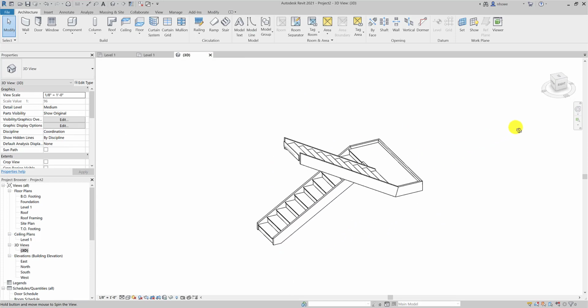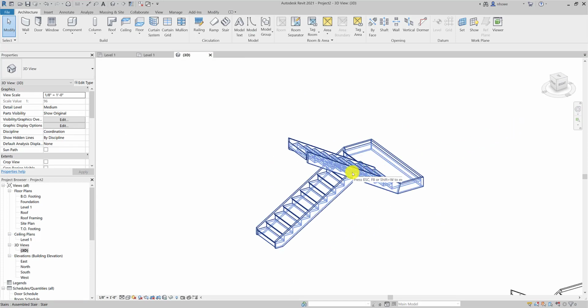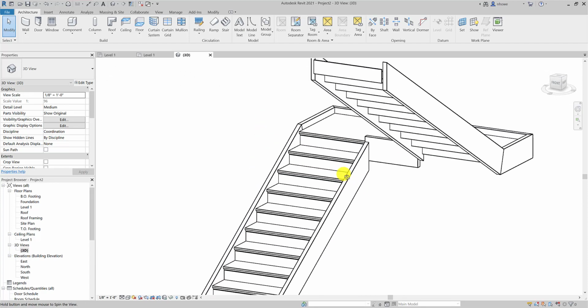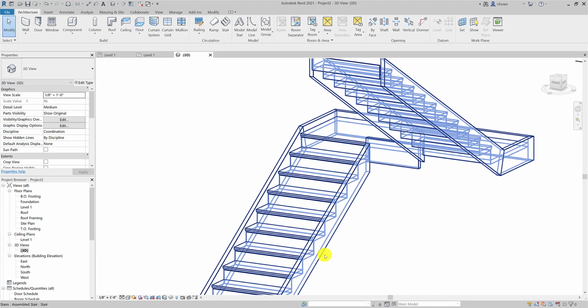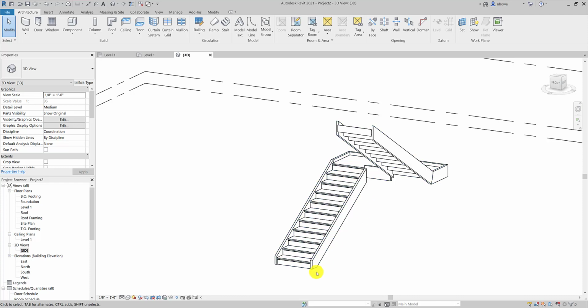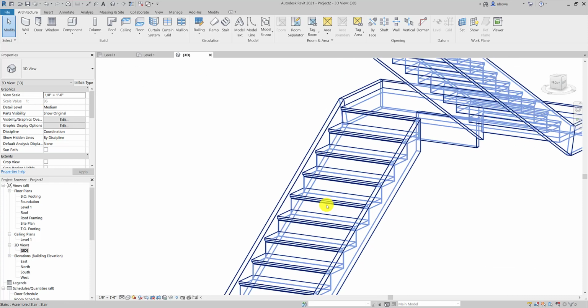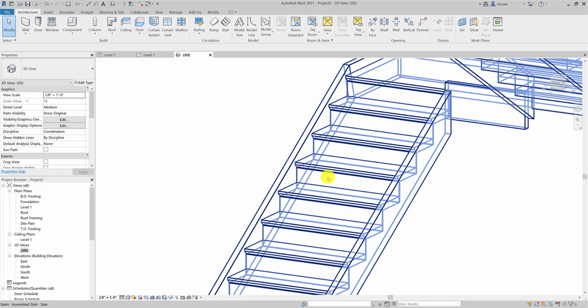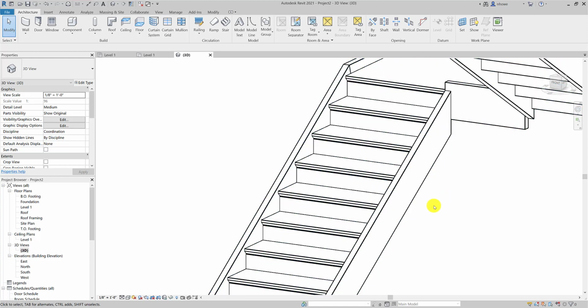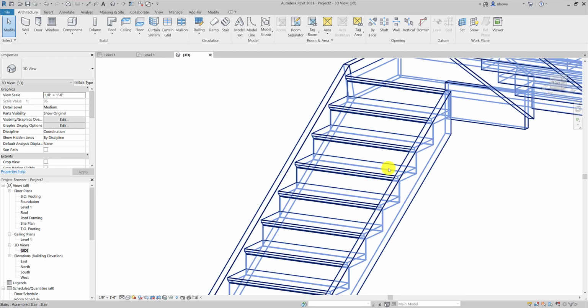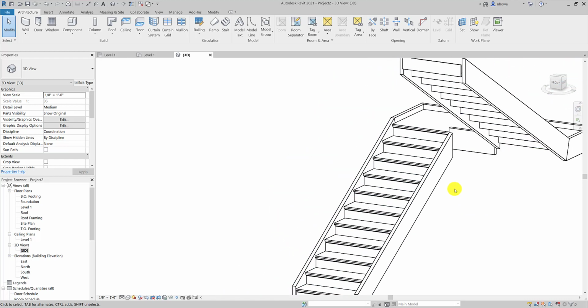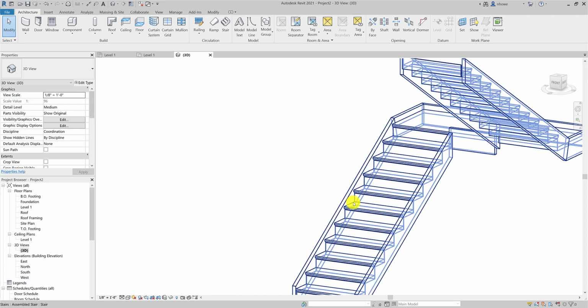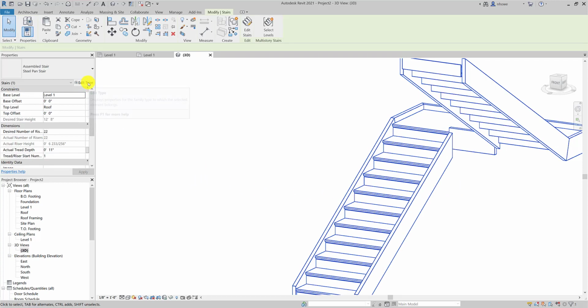All right, so let's talk a little bit about what components we have here. So when you're talking about stairs, you have the stringer, which is the main beam, sloped beam support. You have the riser, the rise here, which is the vertical piece we see right there. We have the tread, we can see has this nosing, and those are the basic components. So let's go and select the stair, and let's look at what properties it has.